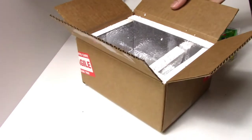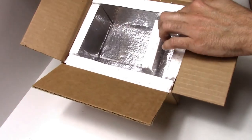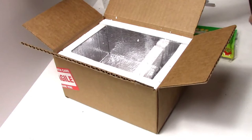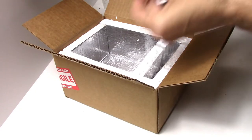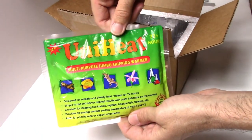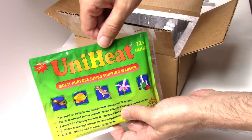We might as well do the boxing part as well, right? All right, so here's the box I set up. We got a section to separate the heat pad from the rest of it. So what we're gonna do is open up our 72 hour uni heat. Multi-purpose jumbo shipping warmer, 72 hours.